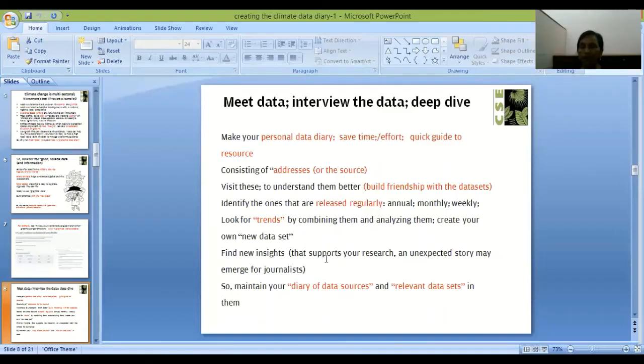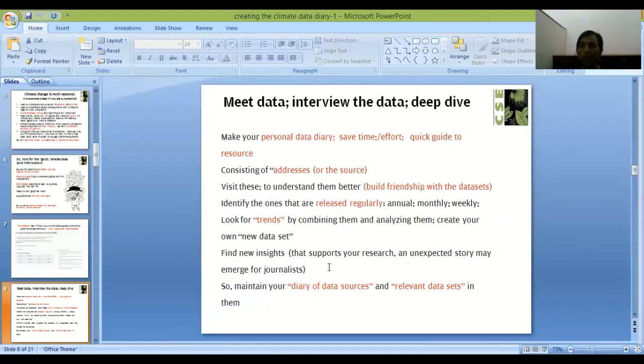Okay. And when you combine various numbers from different sources, on different subjects, you'll definitely find a new story emerging from this, and that would be a story on development, a story that will affect our lives. And if you're a journalist, remember, a story that creates empathy, a story that gives you a new angle altogether, would give you a leverage over others.